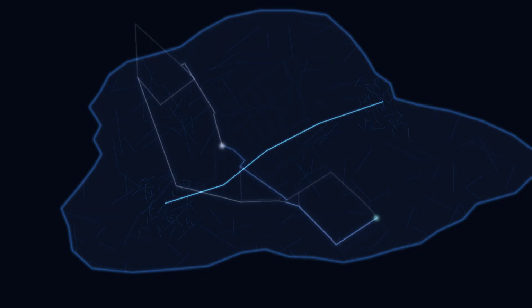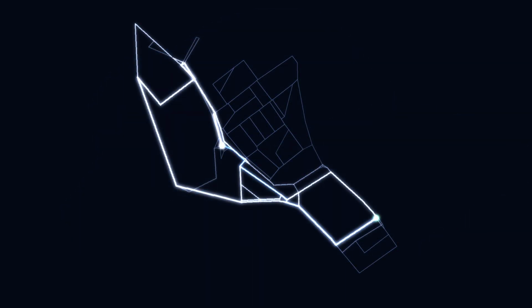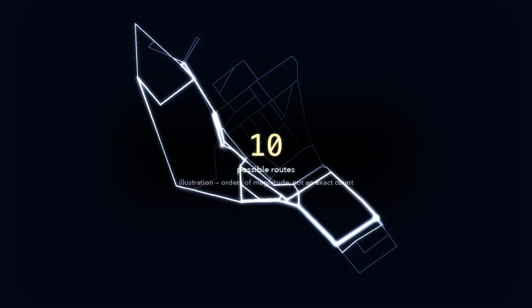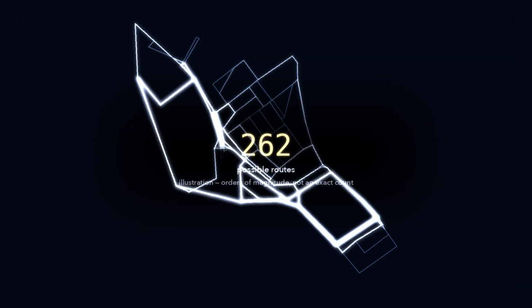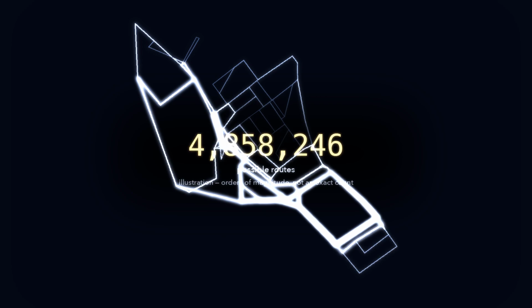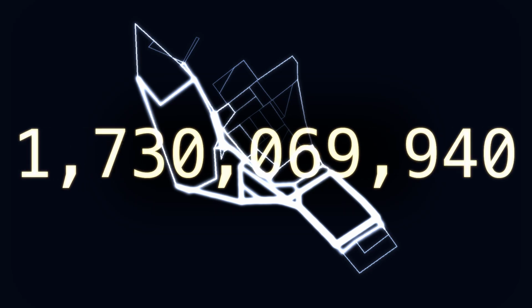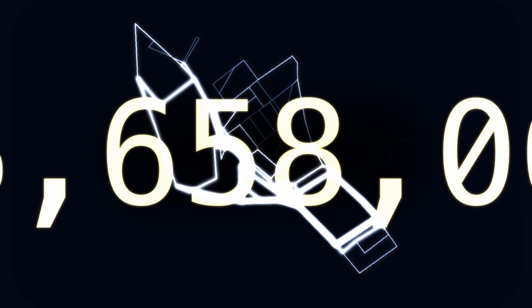The obvious answer is, it checked all of them and picked the best one. But it didn't, it can't. And this is where it gets interesting. In a real city, the number of possible routes between 2 points isn't big. It's astronomically big. Checking every single one would take longer than your whole trip. It might take longer than your whole life.